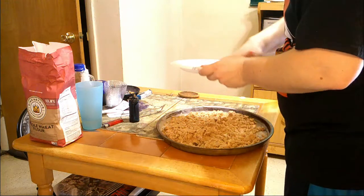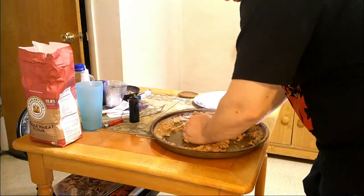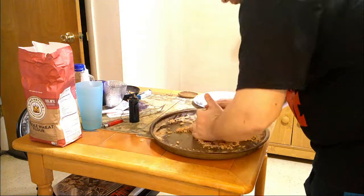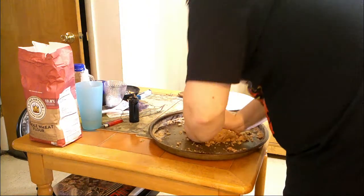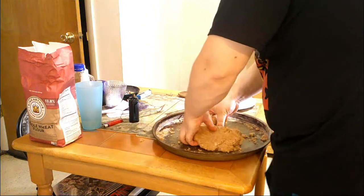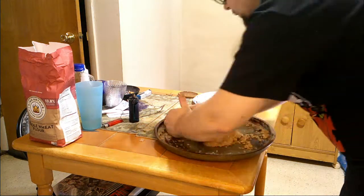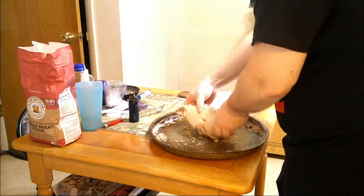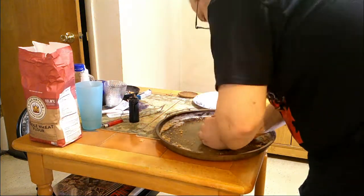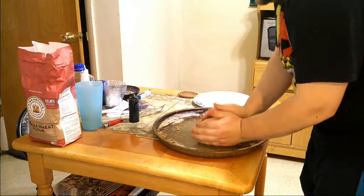All right, so I have my floured surface, and I'm gonna flour my hands. Then we're just gonna make this one big ball. Make a ball and fold it into itself, just like you would with other doughs. Want to make sure everything's well incorporated. See the little fat in there? Website says that's okay, so I'm hoping it's okay.